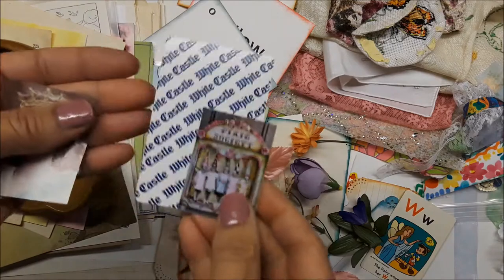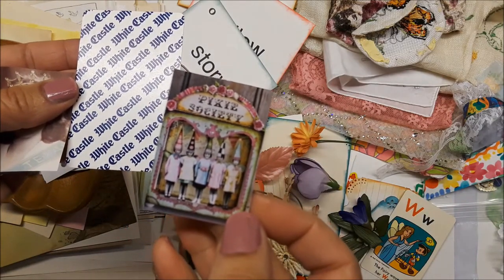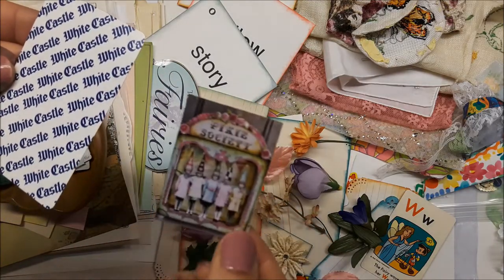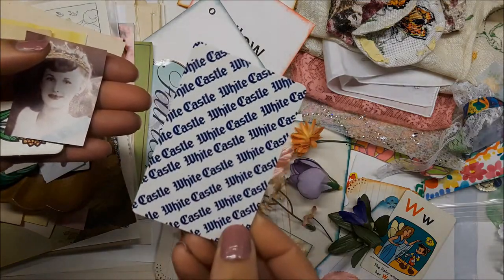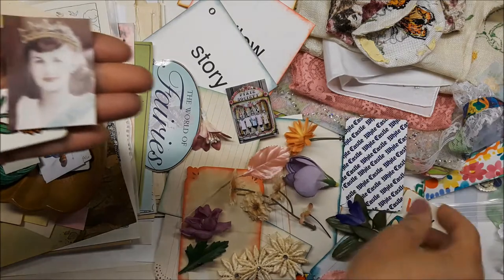Cards. There's some little pixies, the Pixie Society. Isn't that cute? I think that comes from one of my mom's magazines. White Castle. We don't have one of those here. Those are East Coast burger places that are yummy.